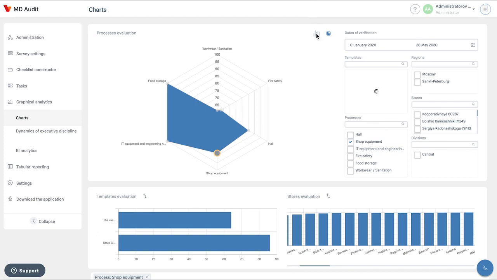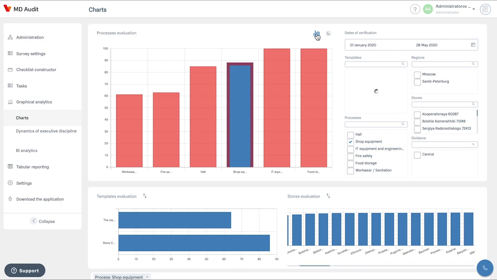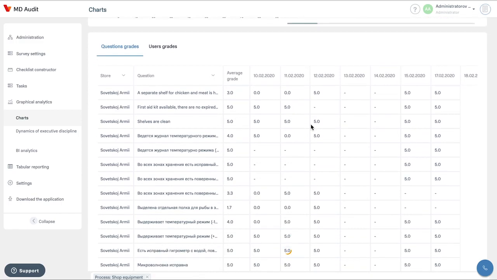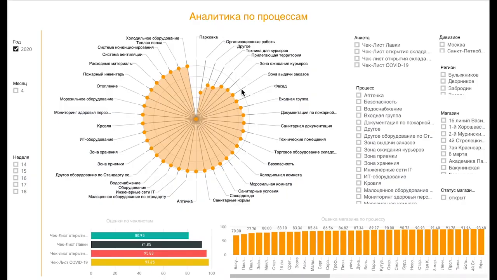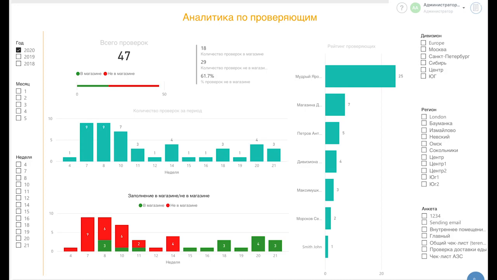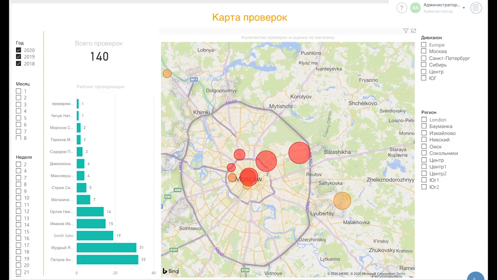With the help of analytical dashboards, the management of the company, region or division can look through and identify the most lagging processes in their quality of responsibility, detail them to the level of the most lagging stores and direct attention to the issues causing the most problems. Many different analytical dashboards are utilized by the system. There, the information collected from the auditors can be observed from different angles. We can also see the auditor analytics and whether or not they carried out their store inspections. We can analyze this information as a map to see larger regions, divisions, and stores.